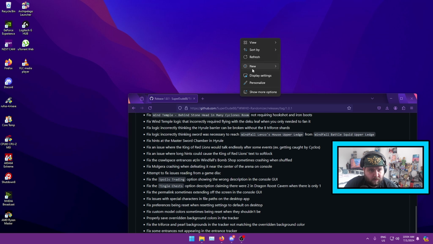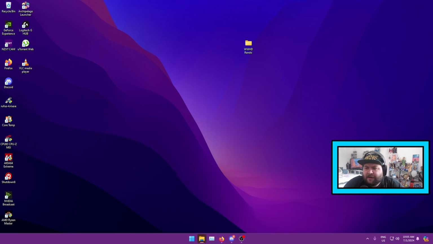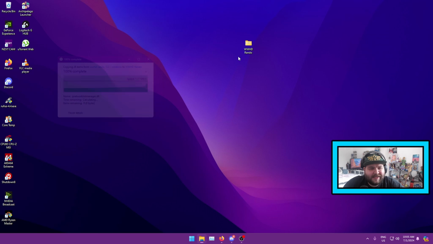Next, we're going to go ahead and just create a new folder, and we'll call it Wind Waker HD Rando. Beautiful. Once you've got the folder open, just extract all of its contents to this folder. When, of course, my Windows wants to load it. There we go. Why did it load it in the background? Strange. So we're just going to go ahead and quickly copy all of those files into this folder. That'll just transfer quick. Doesn't take long.